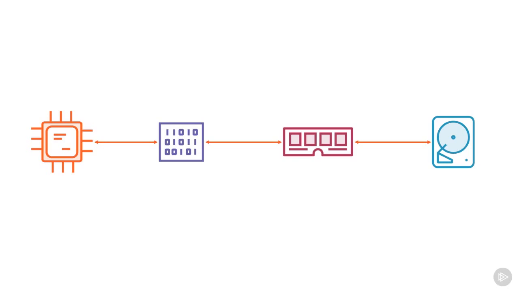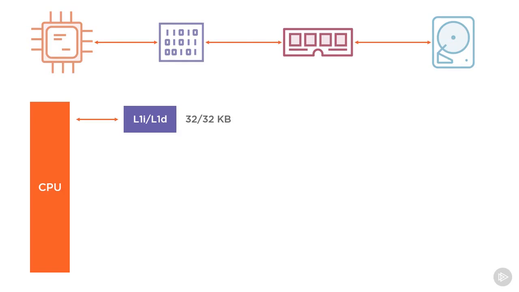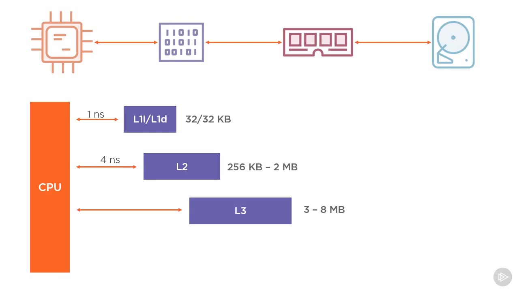In current systems, the L1 cache is split into two different caches, both sized at 32 kilobytes, the L1 data cache and the L1 instruction cache. Reading from L1 cache takes approximately 4 CPU cycles, which equates to about 1 nanosecond, depending on your clock speed. The L2 cache is larger than L1, typically between 256 kilobytes and 2 megabytes in current systems, and has a latency of approximately 10 cycles or 4 nanoseconds. Keeping with the trend, the L3 cache is even larger, with a typical size of 3 to 8 megabytes and slower, with approximate speeds of 40 cycles or 20 nanoseconds.